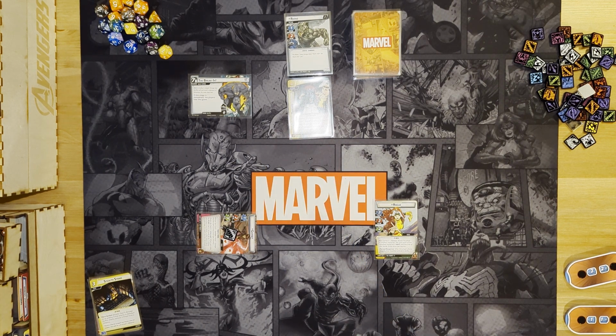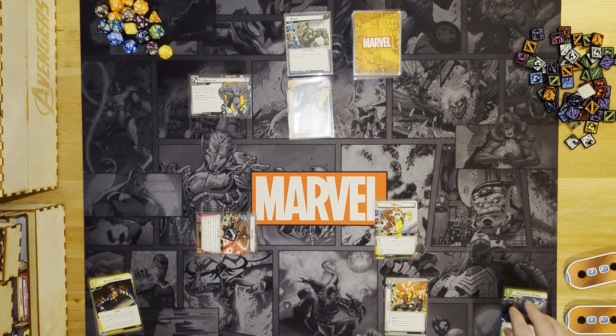So we are then going to play the X-Gene. That's going to cost 1. So we're going to use the Preemptive Strike to pay for X-Gene.